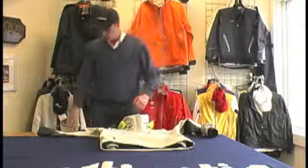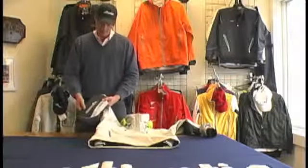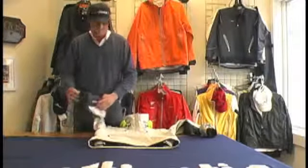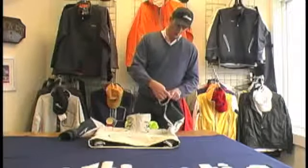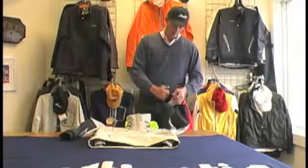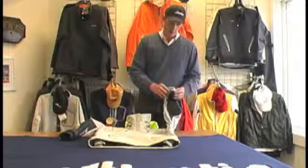From there we've got the easy access forearm pocket. In case you're wearing a life vest, you can still access it very well. We also have a double cuff feature here — this is a polyurethane cuff with a very stretchy velcro cuff to make sure you dog it down in harsh conditions.